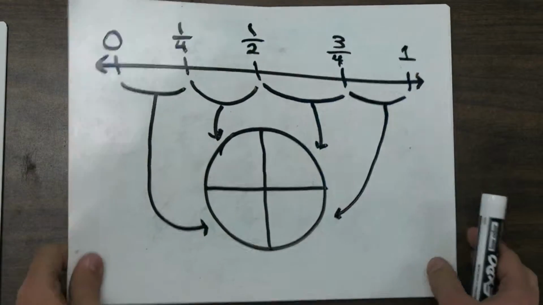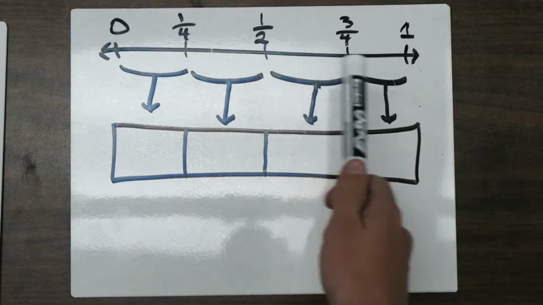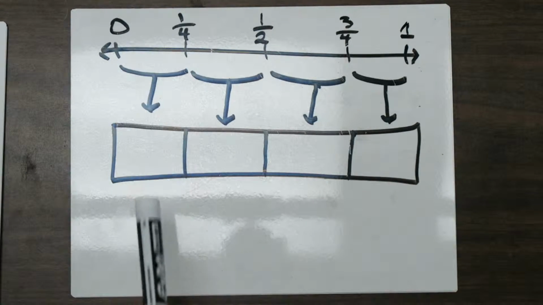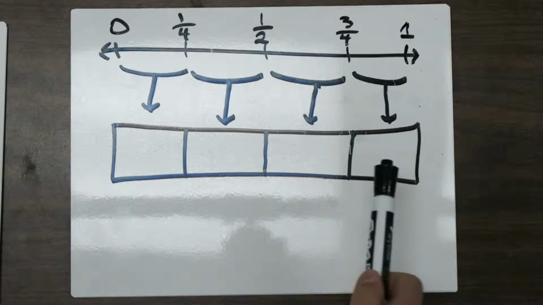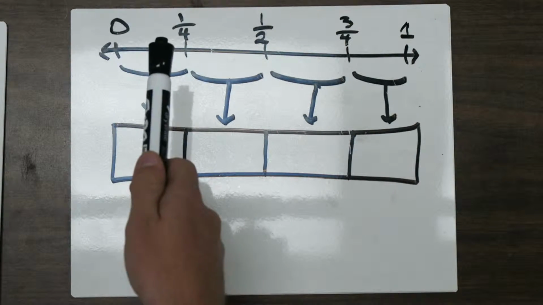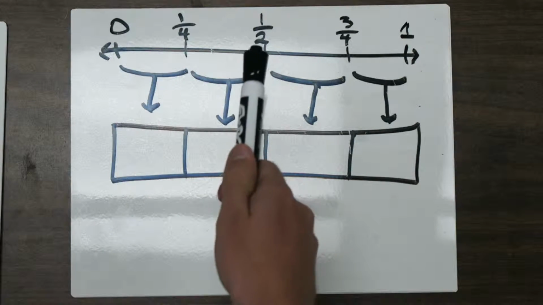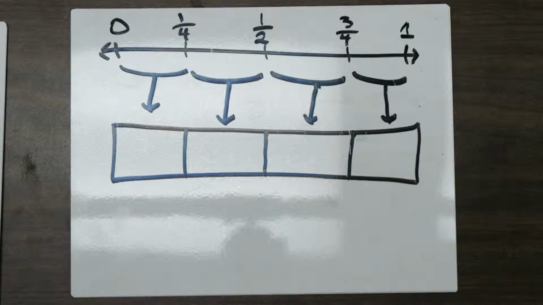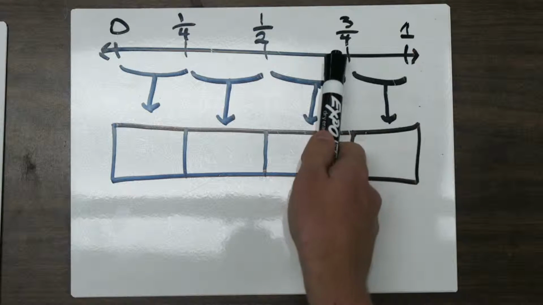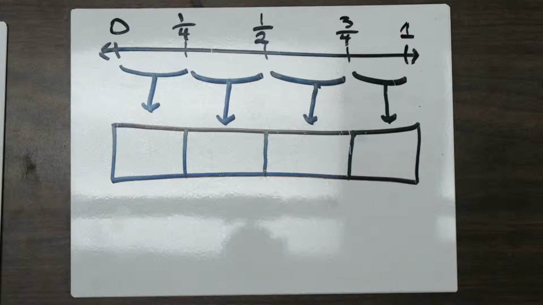Now I can use a rectangle as well to do the same thing. Again, I have my common fractions here, and I'm just drawing parallels to the different parts of this shape. So this shape is broken up into fourths, and here's 1/4 on my number line, here's 1/4 in my shape. And 2/4, which equals 1/2, well, that's 2/4 in my shape, and that's also 1/2 of my shape. 3/4 on my number line, I can count up 3 out of 4 on my shape.